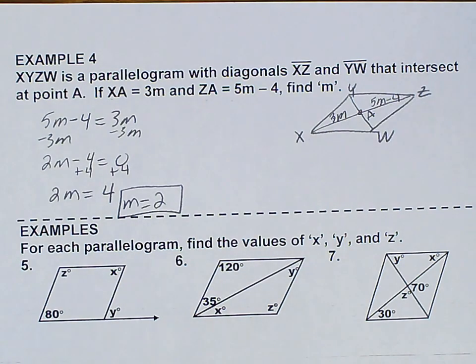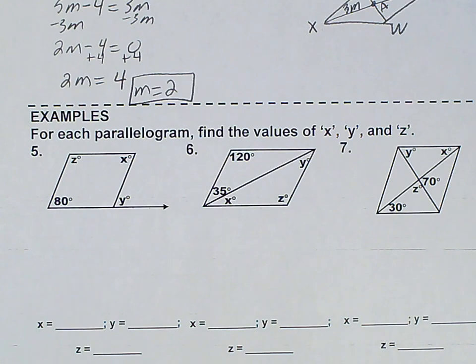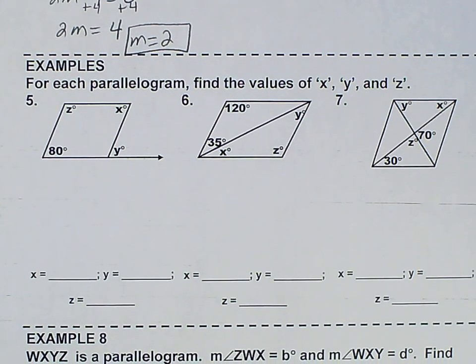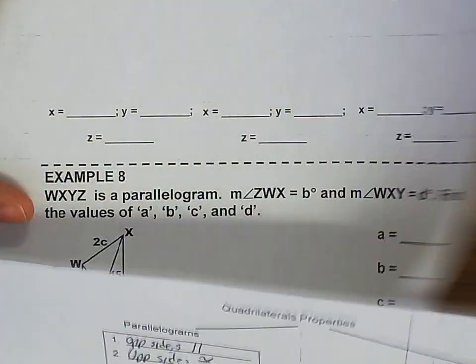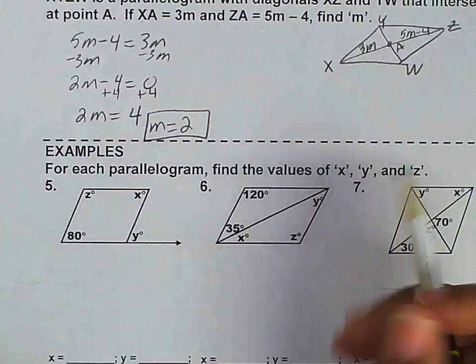All right, we got 3 here. We're just going to kind of write on the shape and maybe do a little work underneath here and fill in the stuff that is missing. So everyone, let's look at examples 5, 6, and 7. All right, so if I'm at 5, and don't forget to have this property paper in front of you right here if you need it. So we know we're missing some stuff here.